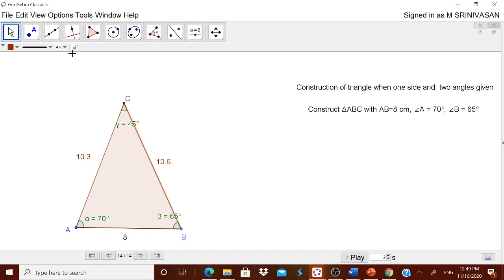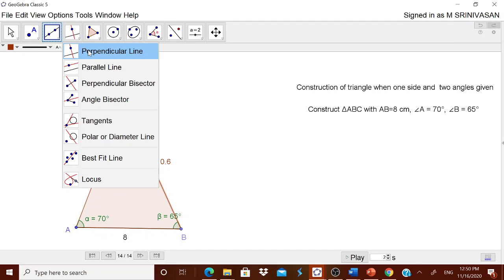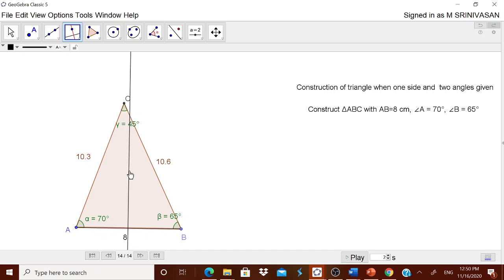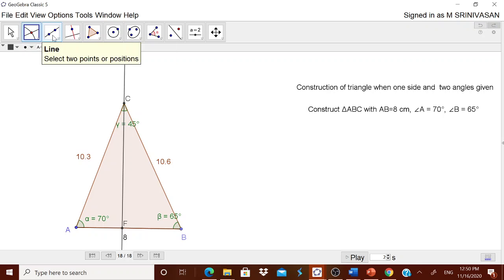Now how to get the area? There are two ways of doing it. Directly from GeoGebra you can get it, but let us try to have this perpendicular line. For this, you touch this AB and touch that C. Now you got this perpendicular. Now you can have the foot of the perpendicular by going for this point of intersection. Touch this line, touch this AB. You got this F as the point of intersection. Now you can go for a segment which tells you the altitude. CF is the altitude. Now you can right click it and then show object. This line will go now.